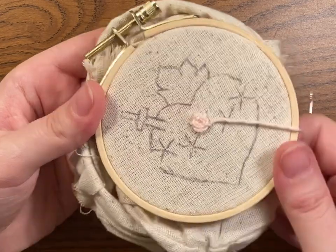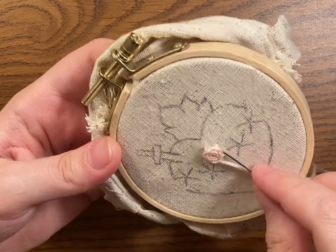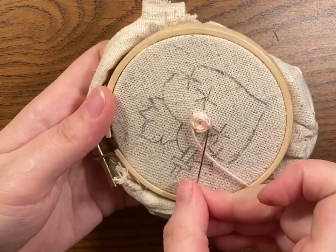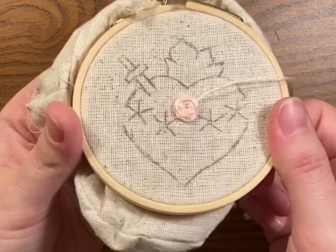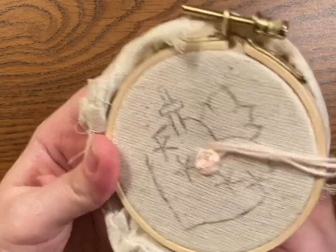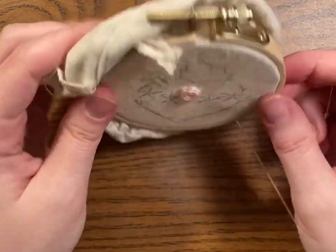So here it is coming along nicely, but you want to keep going until you can no longer see the lines underneath that you have been weaving in and out of. So I like to go until my rose looks nice and full, and until those lines are covered up as best as I can. And once you are satisfied with how your rose looks, take your needle and stick it slightly underneath your rose, in front of the next line that you would normally go under, so that the end of it is hidden under the rose. And that completes your very first rose.